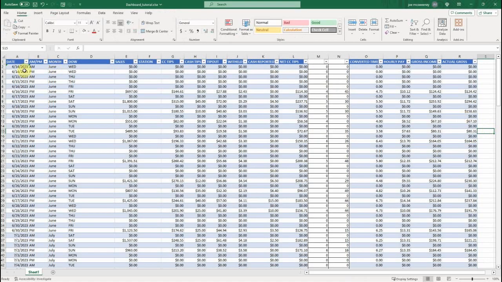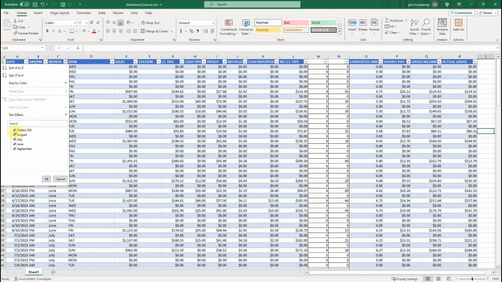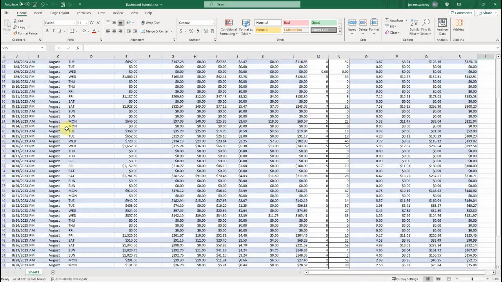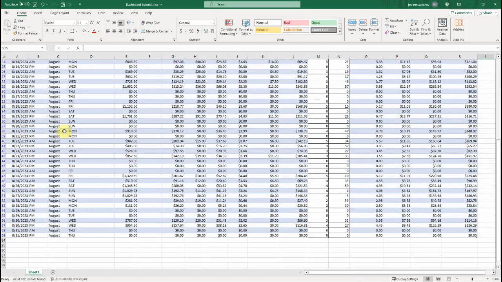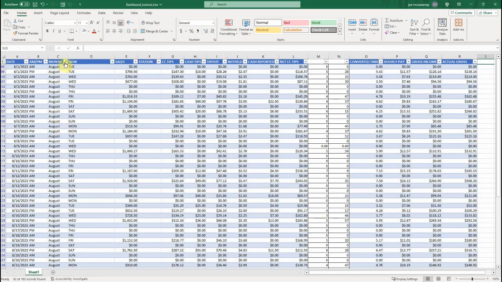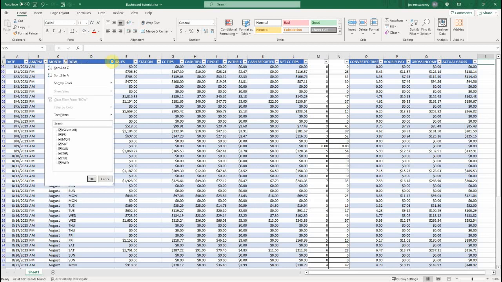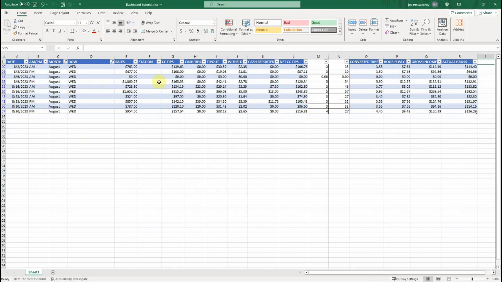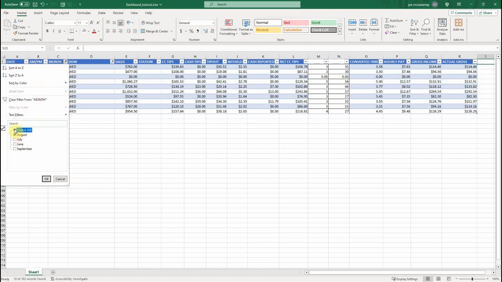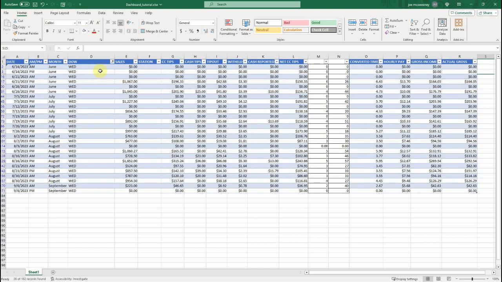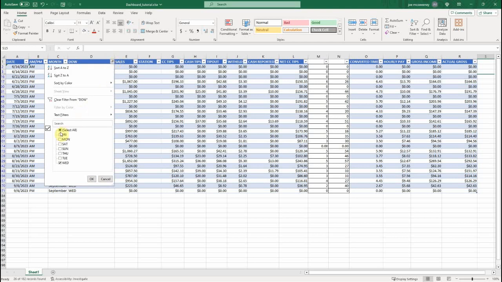And the cool thing we can do with tables is I can now select this, and I can look at something like the individual month. So now I'm only seeing data from August. I could further filter and only look at data from Wednesdays in August. So we can do a lot of cool filtering stuff. And then if you want to disable it, just select all. And we're running two filters, so we need to select them both. Select all.